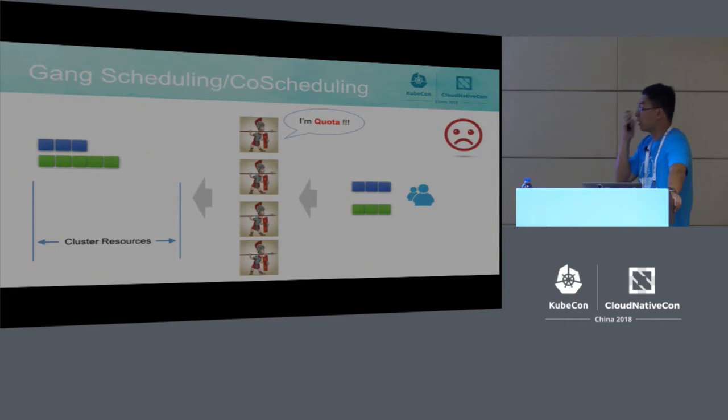There are several ways to deal with this. At the beginning, you can set a bigger quota, then it will fix the problem and accommodate all the pods. You can just set the quota big enough. But one problem is that if there are too many pods, it will affect the API server and the efficiency. Also, when it creates too many things, the quota would be meaningless. But we still want to add a quota.